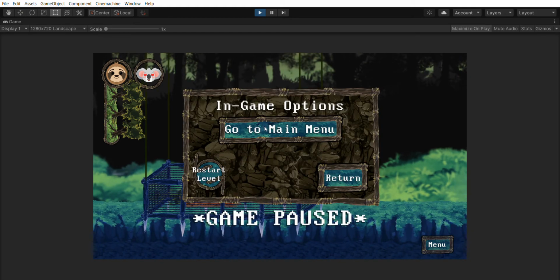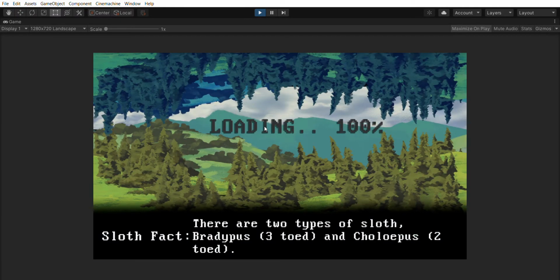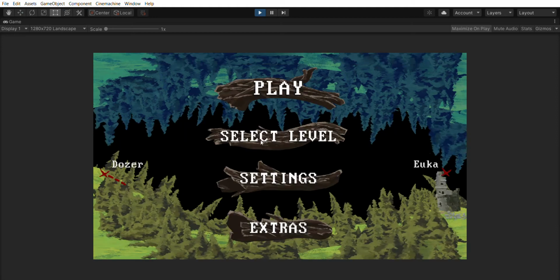So let me show you the main menu. I'm going to show you the main menu just as it sits right now, so you can get an idea of what the final menu looks like. Also, as I was saying about the Android crash, it's actually from this dashed line animation. It's like 50 frames, and it did not like it for whatever reason.